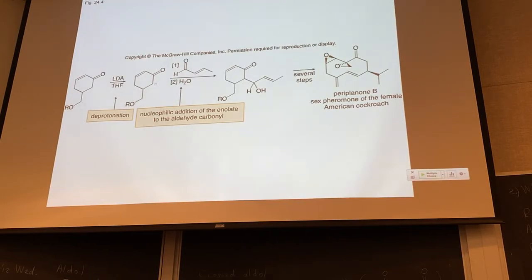You react that with this aldehyde. Now this product here should look funny to you. What did I tell you would happen to an aldol product such as this? It should undergo spontaneous dehydration because that double bond is going to be conjugated to that double bond. And it will. What they're leaving out here is they used some special techniques.